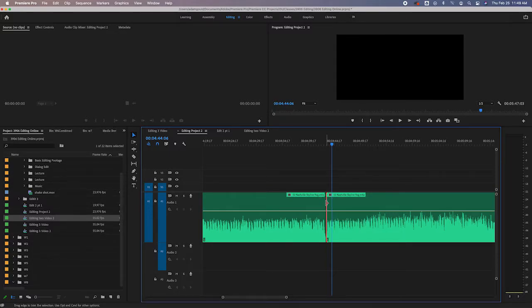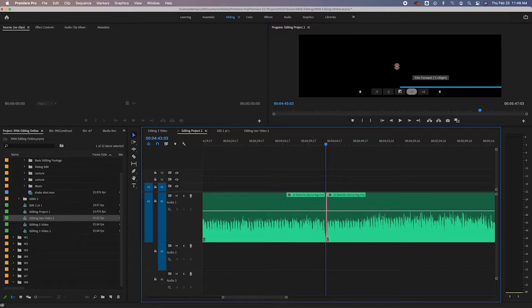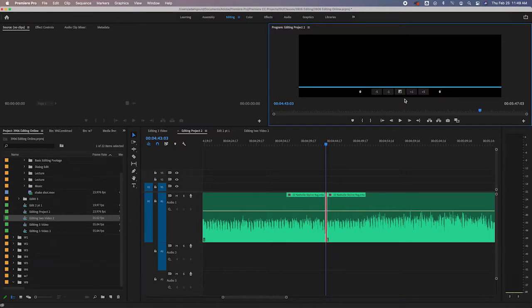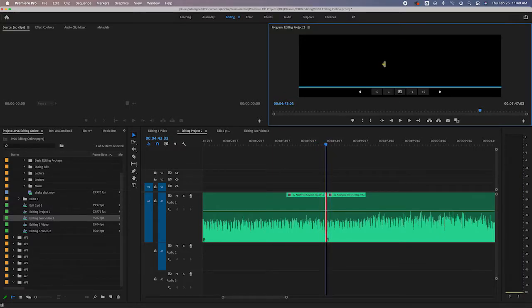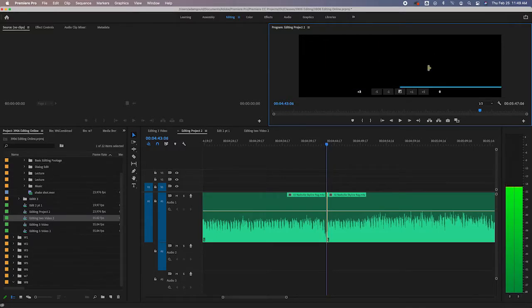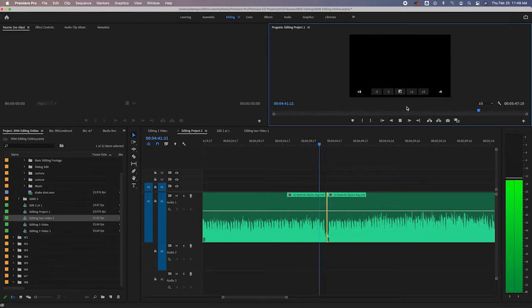Remember trim mode? We get into trim mode, and then we get it looping. I think we actually need a little more on both ends. So I'm going to first add a few frames to the left side, add a few frames to the right side, and let's listen again.